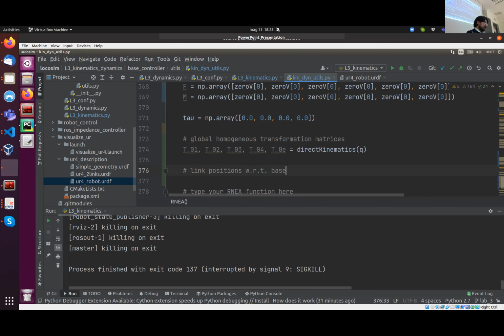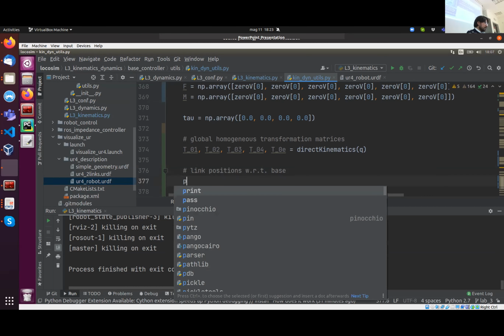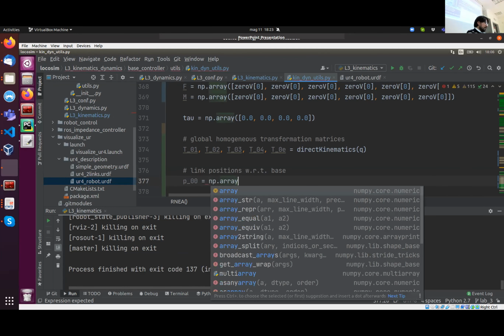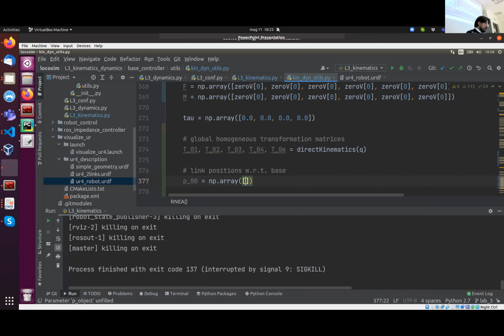The base link is actually the same as the world. So for P, let's call our base frame P00. This is just going to be basically located at 0, 0, 0.